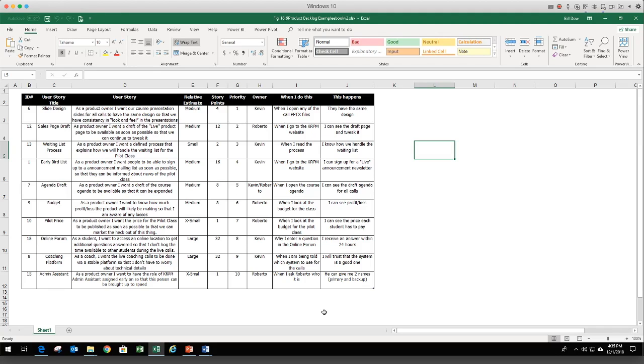So just want to really walk you through the user story backlog and the various backlogs that are out there. Absolutely think it's a critical tool. You have to have that standard. You've got the estimate, you got the story points, you got the owner and the priority. It is a critical tool for Agile projects.